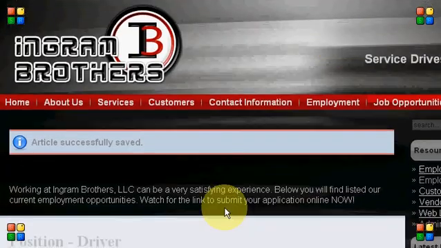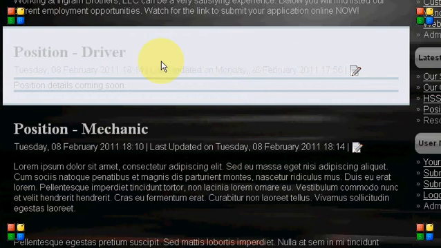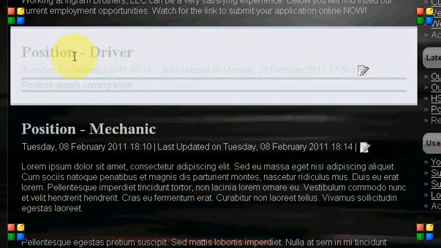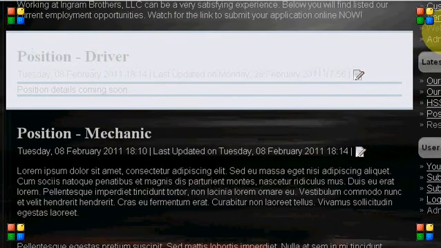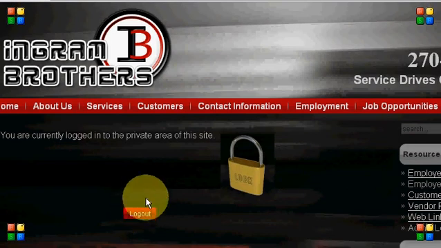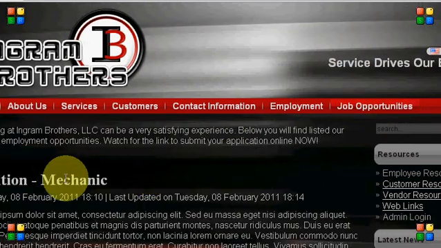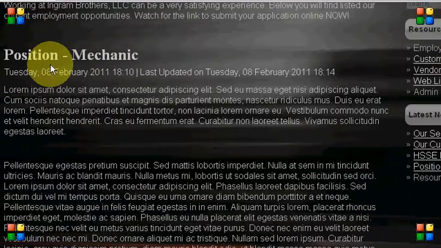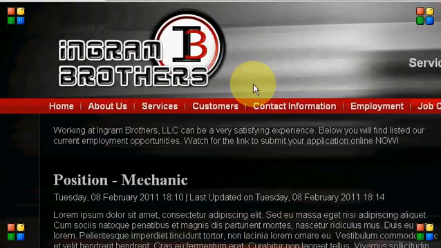Now on the front part here, it's showing it in white in this particular case. You still may be able to see it here, but for somebody who's not logged in, you won't be able to see it. So I'll show you that real quick. I'll go to the admin login. I'm going to log out. Okay, now since I'm logged out, it should let me view it like anybody else would when they're coming to the website. And you see that the first position we have is listed here as a mechanic. So that's pretty much the basic editing of the different areas of the website.